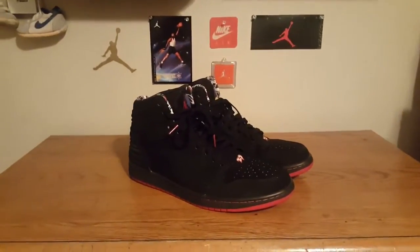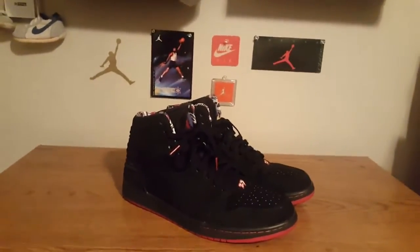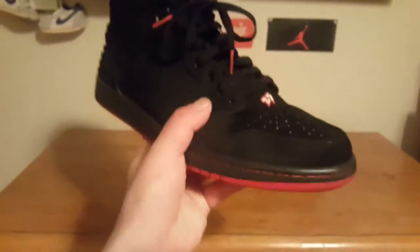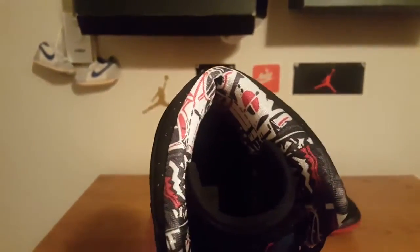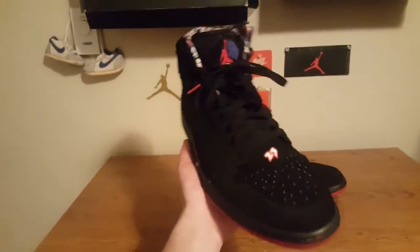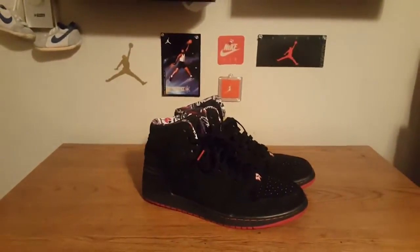Next up, we got a Jordan 1. These are the models where they were kind of doing the mashups, like the 1 and the 14, 1 and the 8. This is obviously the 1 and the playoff 8. It's got the 2-3 right there on the front. The materials on this thing, the nubuck or suede or whatever it is, is just so nice, man. You got the carpet, got the same print on the inside, red laces, the red stitching, along with the red bottoms, man. These things are a fucking sleeper in my opinion, bro. These things are dope. I get people looking at them all the time, very, very dope shoe. The Jordan 1 mashed with the 8.